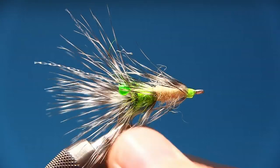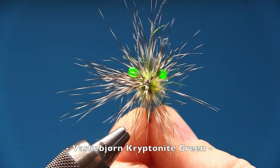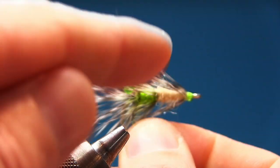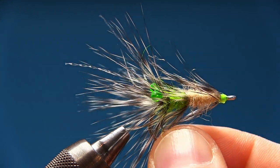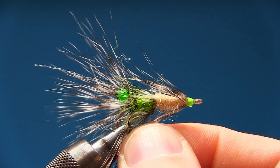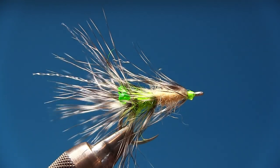So yeah, look at the back. This is why this fly works so great. You have the big pulsing hackle. You have a trigger point. You have a fly that looks like a shrimp. It could look like a small goby. And when you fish it, you have seen how I fish this fly in my video, so I don't have to explain it. So here we go.